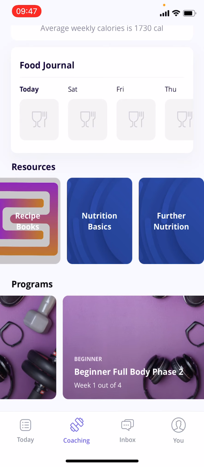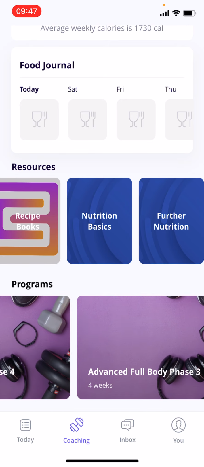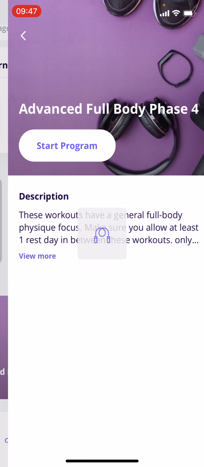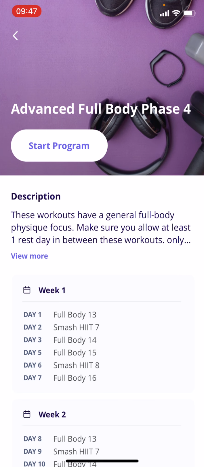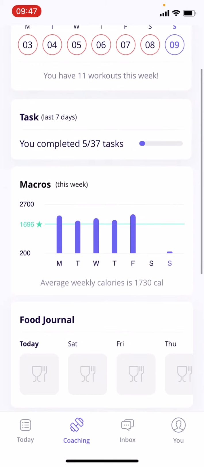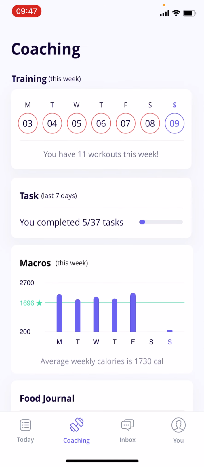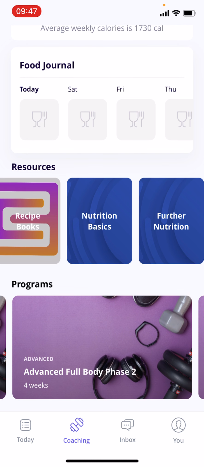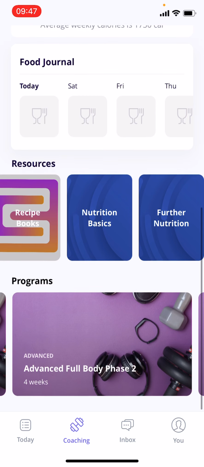If there's a program that you see staring you in the face that I'm scrolling through here, please do give me a shout. I can always add that to your calendar. Okay, and you can basically pick any one of these at any time. If you tap on it and then you hit start program, it'll automatically add it to your training calendar at the top, which I showed you at the start of this screen. So just pick whichever one you fancy, add it to your training calendar, and then you can rearrange those days as and when you need to.